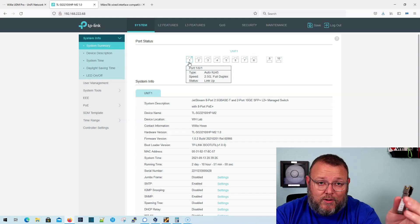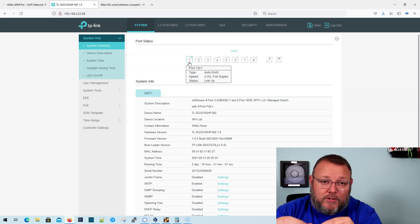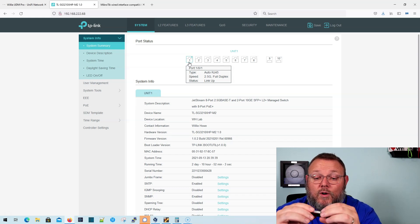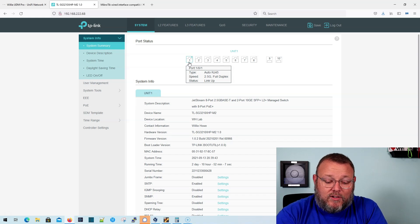It does work with Ubiquiti. It's probably going to work with my Cisco switches, the Juniper switches, the QNAP switches — we're going to test those switches. I'll do a video where we just plug these into different switches and see what works. If it's too in-depth, I might have to refer you somewhere else at this moment, because I haven't plugged it into MikroTik yet, but that is coming.